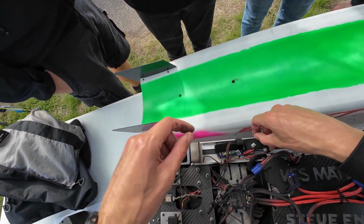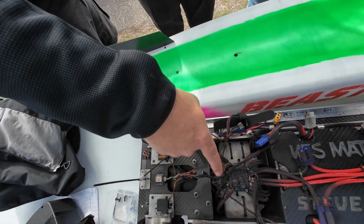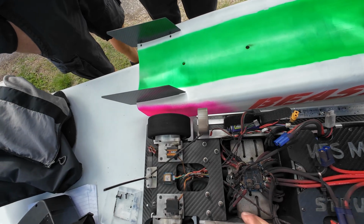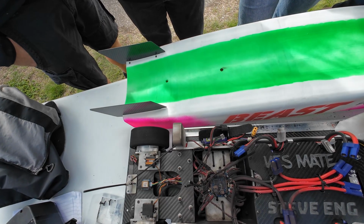Oh shit. Is that the ESC? There's melted insulation, so it's not the ESC, because all this insulation would have melted. But all the smoke is from the motors. I think something's gone in. This feels hot though. Is there something underneath that? Yeah, the speed controls are all under that plate, right at the top. Oh right, yeah, there you go then.